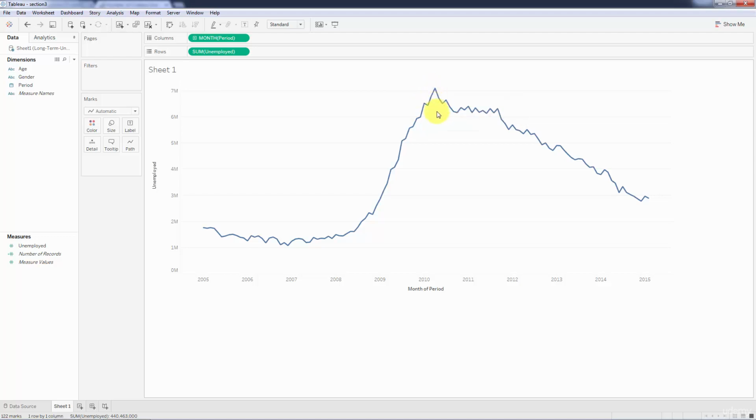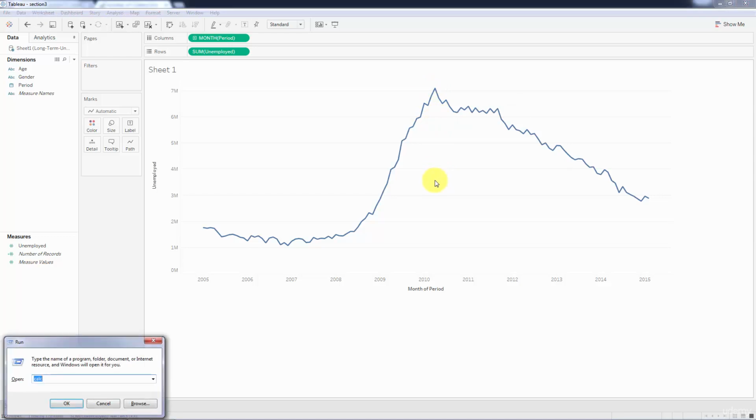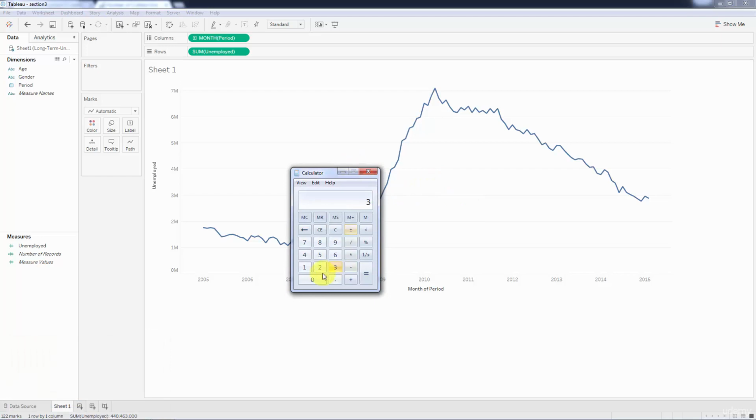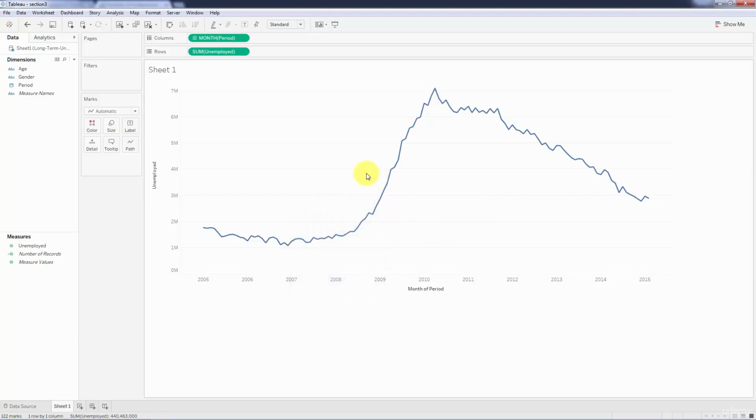In this case, it's about 300,000, but the way I look at it, if it's statistical data, you take 300,000 and divide it over 6,800. So that's less than 5% difference. And for what we're doing, for our purposes, that'll be a sufficient level of precision. And you can see that the charts are quite similar. So we are working with actual unemployment data in the US for this period of time.